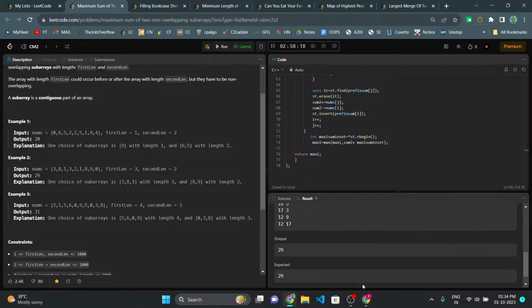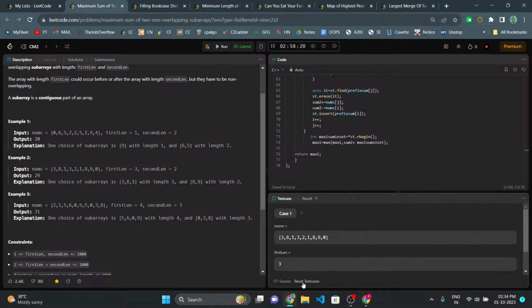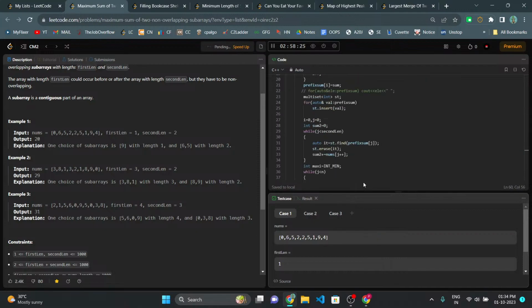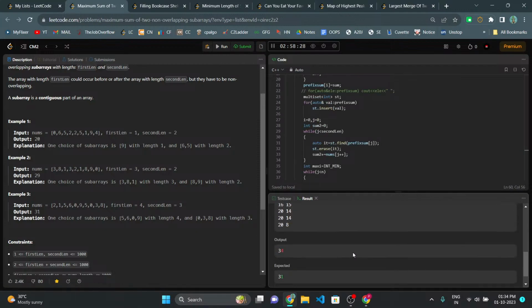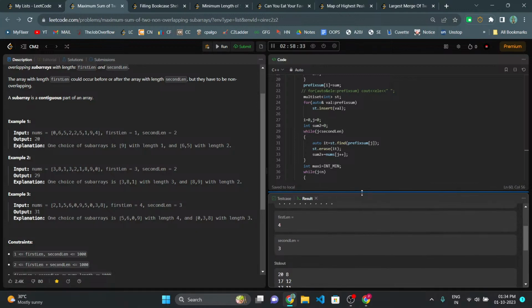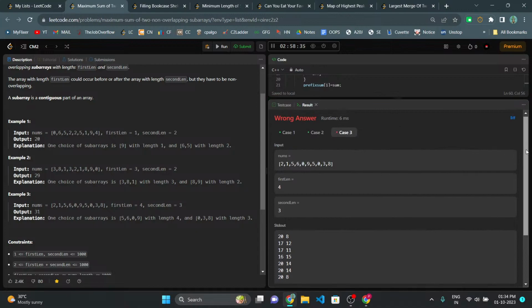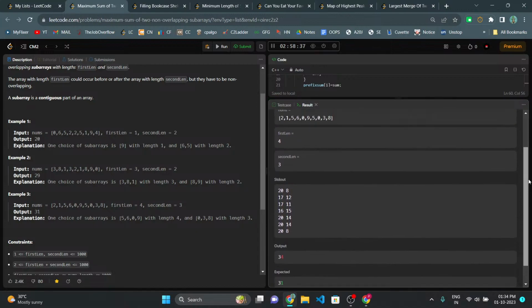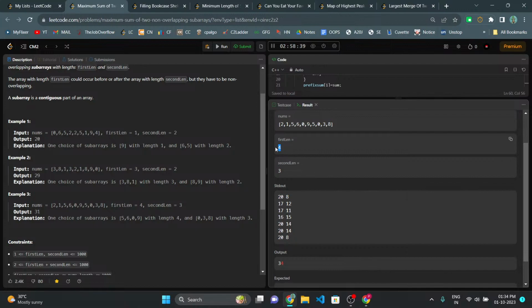Okay, let's reset the test case source. No, 34 even. What is the issue here now? First line has a length of 4, second line has a length of 3.